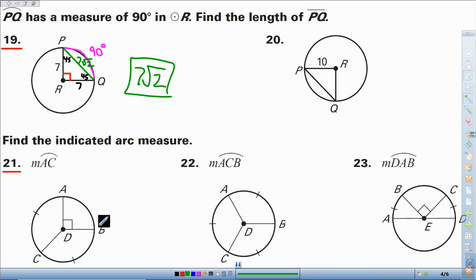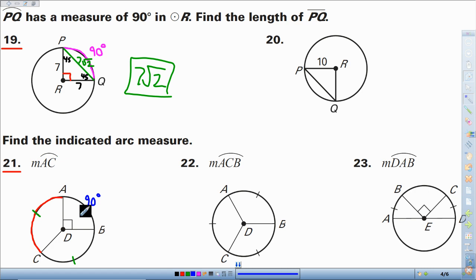Moving down to these last problems here, these all revolve mainly around the idea that a circle is 360 degrees. So here's what they're asking for on number 21, the measure of arc AC, so just this arc right here. Here's what they're showing us. This is important: this arc and this arc are the same measure. They're congruent. So let's get what we know. We know that if this is a 90-degree central angle, this is a 90-degree arc.